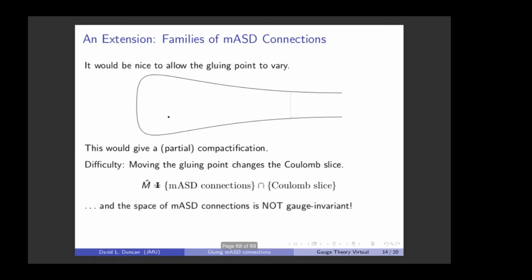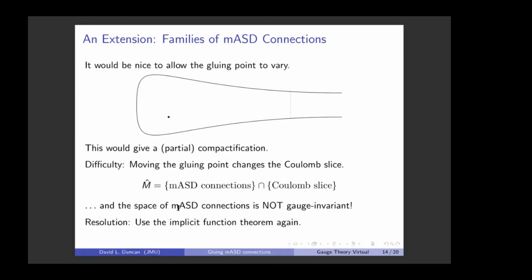But the catch is that the space of mASD connections is not gauge invariant. So you could find your gauge transformation that'll take you from your new Coulomb slice to the one you want to be in, but that'll destroy the mASD condition. That's one of the major obstacles in extending this. The resolution is that we'll use the implicit function theorem again.